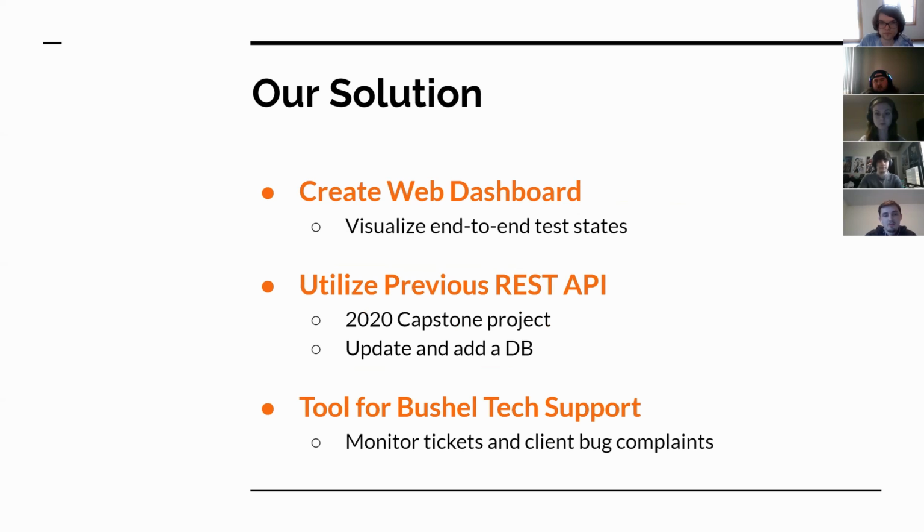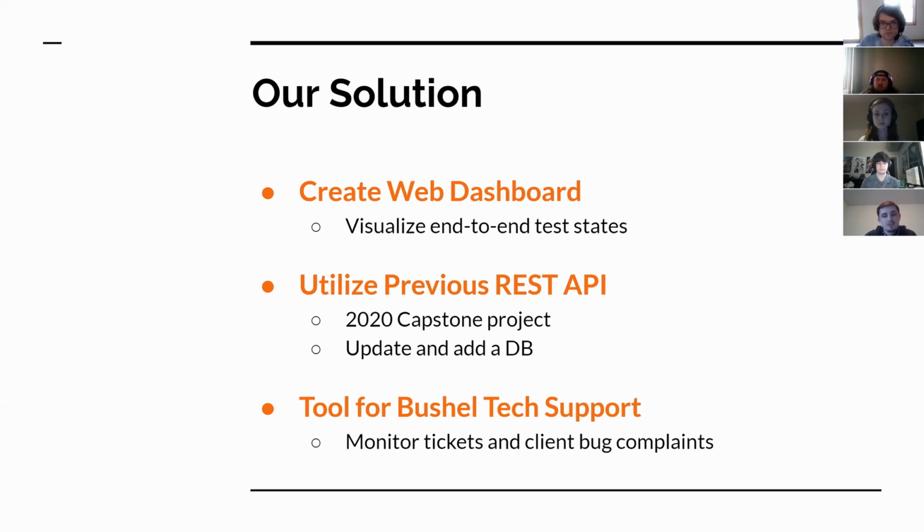We were tasked to create a web dashboard to visualize the state of the end-to-end tests for Bushel systems. This interface would display a paginated list of all test runs made on the pipeline, including pass, fail, and ongoing. Individual run details would also be available, including the status of the run, any important dates, and any compared differences for failed runs between the actual and expected tickets. And thirdly, the user would be able to start and access a new test run directly from the dashboard.